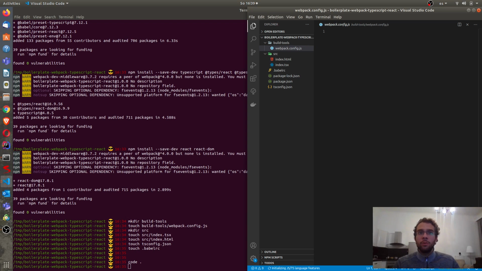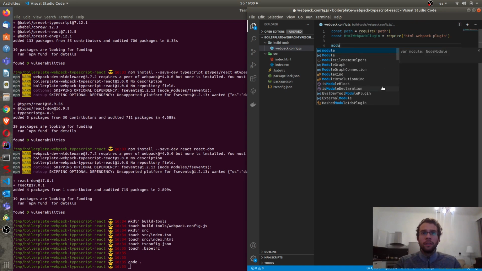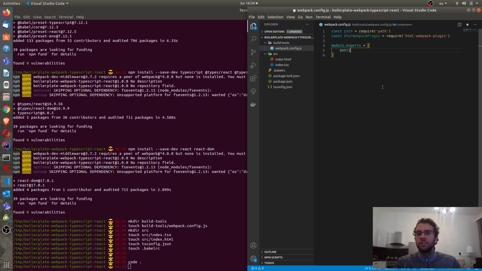Okay, and finally, the configuration file we have to touch is the webpack. First, we will specify our path to work with our paths more comfortably. We will need our HTML webpack-plugin, and now we will simply export our configuration. So first we will need to specify the entry point, which will be the initial index.tsx, the main entrance of our app. We will specify the vendor also, which is React and React DOM. That means it's an important dependency for our project.